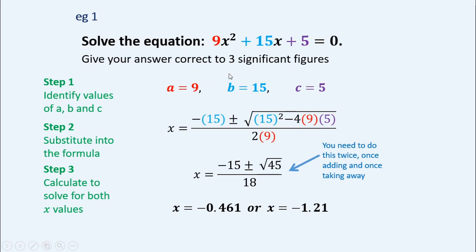Notice that when we round to 3 significant figures, that doesn't always mean we're rounding to the same place value. This number to 3 significant figures is rounding to the thousandth position, while this number rounded to 3 significant figures is rounding to the hundredth position.